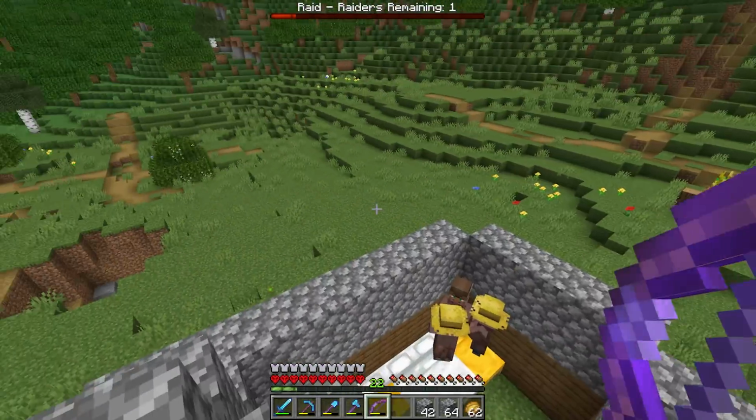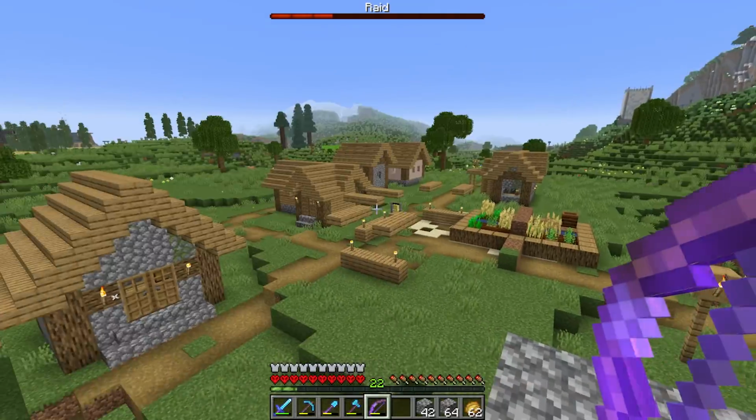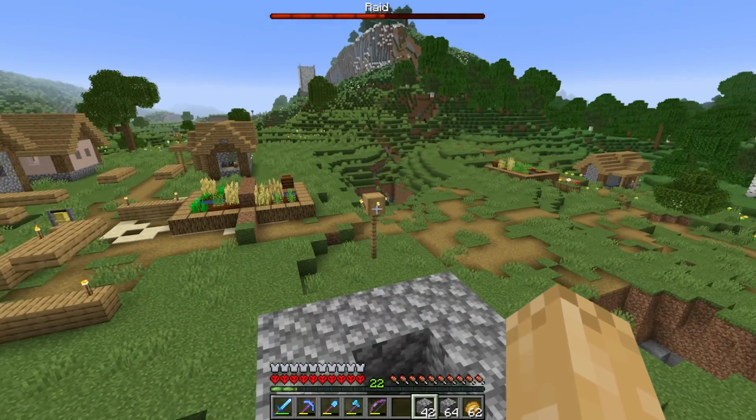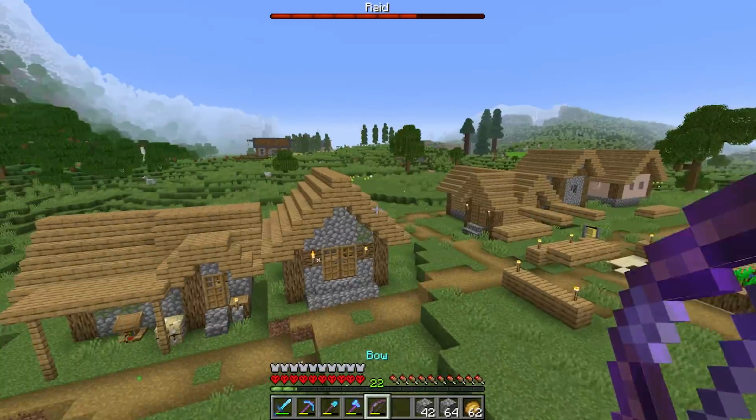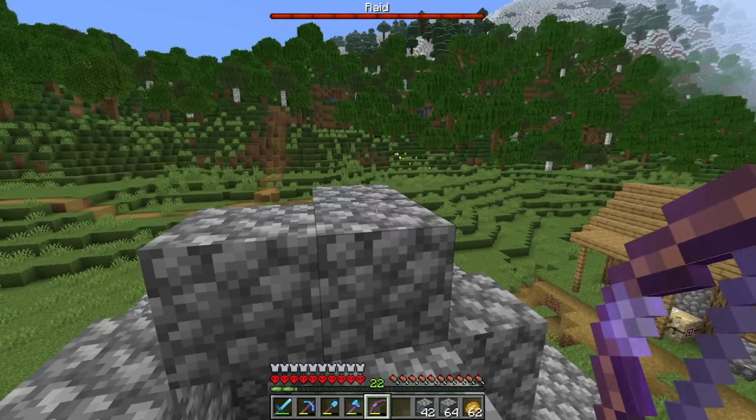There's just one more remaining. I have no idea where he is though. I think he's down here. Okay, he's been killed. Where is the next round gonna spawn in? So far, we're off to a good start. This is going on to round 4, I think. I think round 5 and 6 are when they get really difficult and the allays and stuff start spawning.